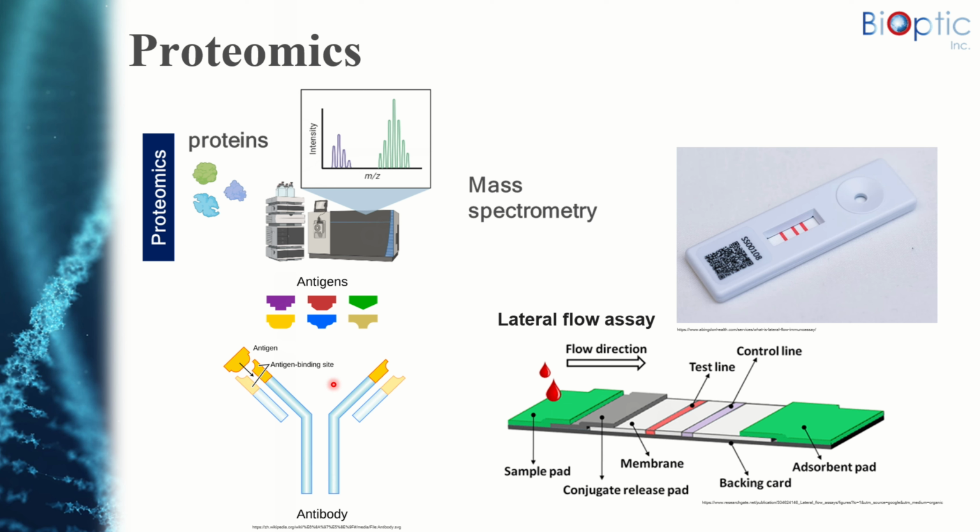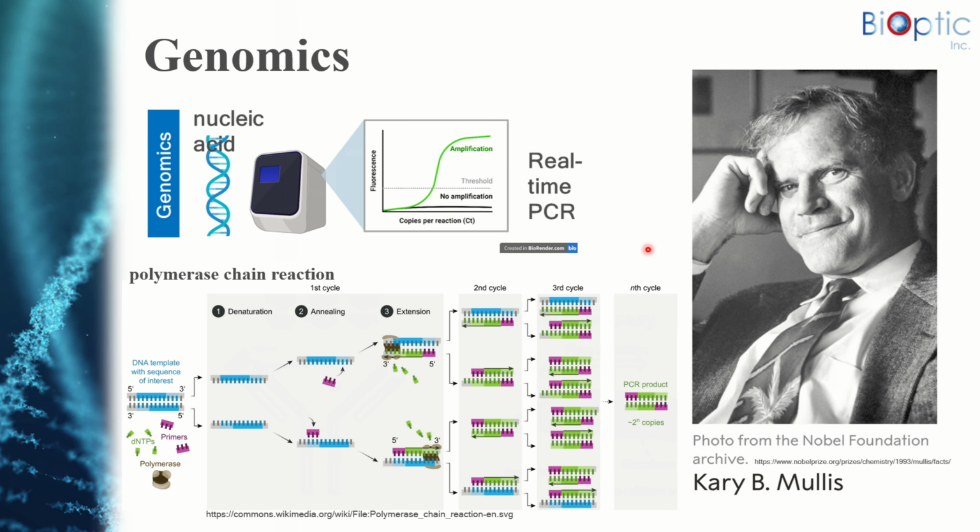The advantages of using proteomics for molecular diagnosis are that it is fast, cheap, and easy to use. However, usually the sensitivity and accuracy is not so good, but it is still a worldwide used technique in molecular diagnosis. And the other part of molecular diagnosis related to the genome is to analyze the DNA or RNA in the sample. Common methods are polymerase chain reaction, PCR, and reverse transcription PCR.